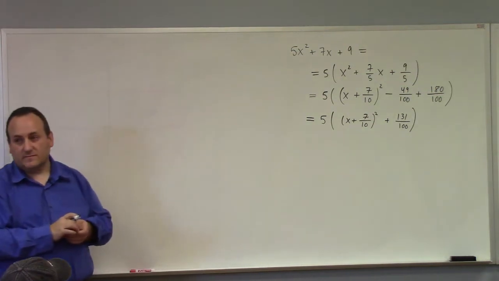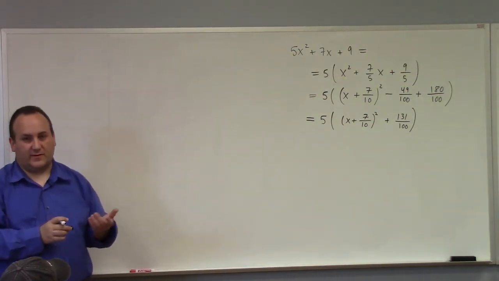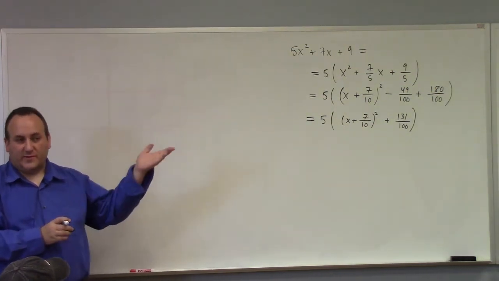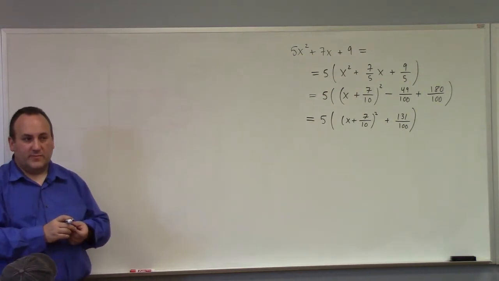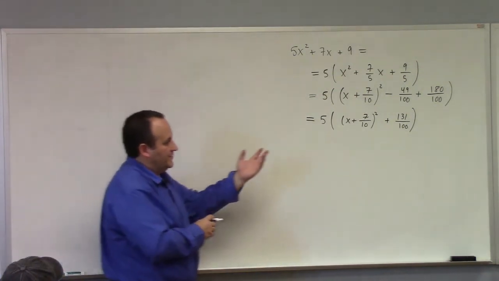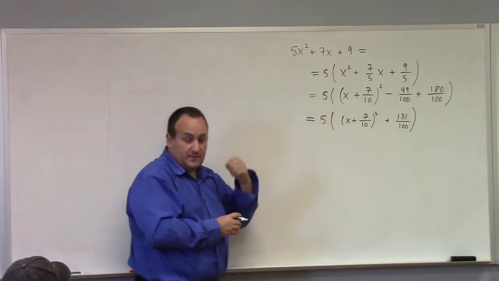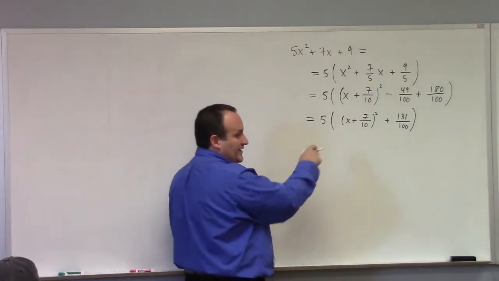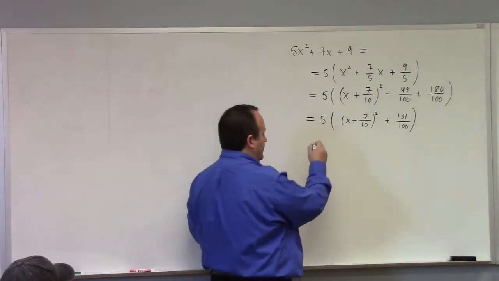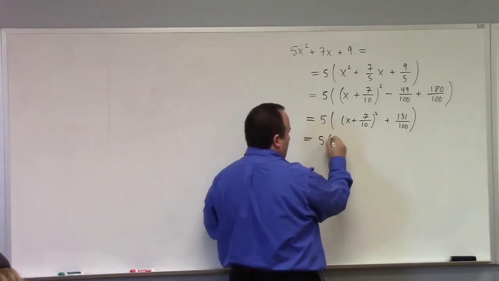What does this tell us? What do we find out at this point? We find out that this polynomial is prime, because when we complete the square, we got a plus. Prime means you cannot factor it with real numbers. If we wanted to factor this with complex numbers, we could do that. It would look like this.